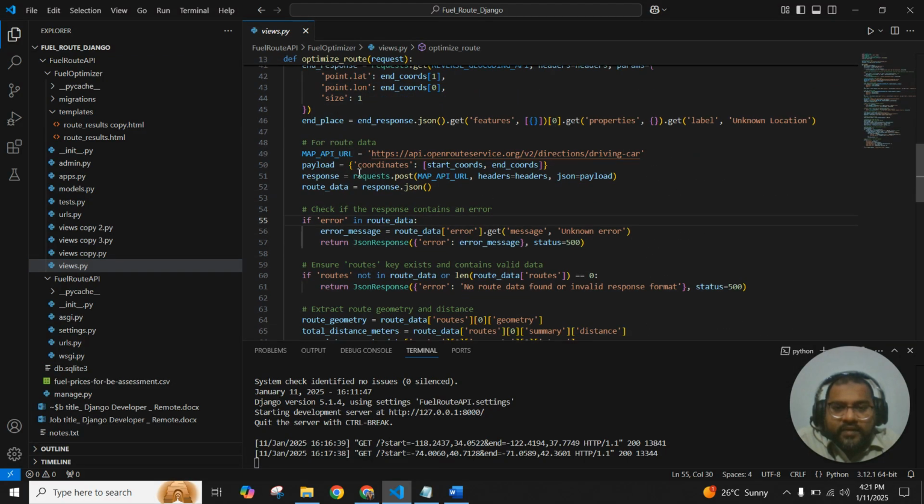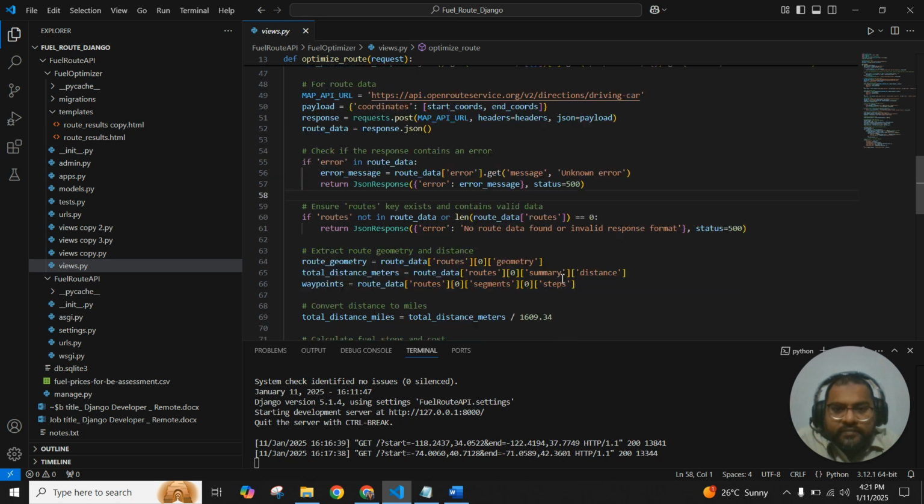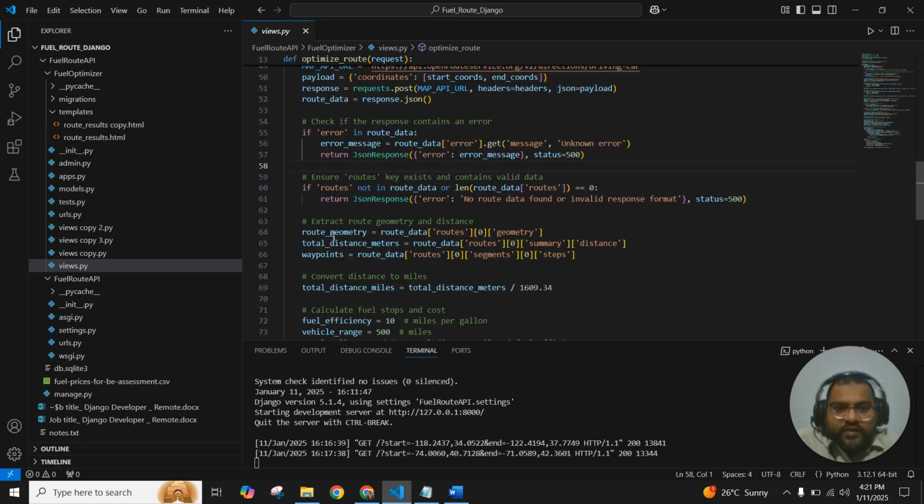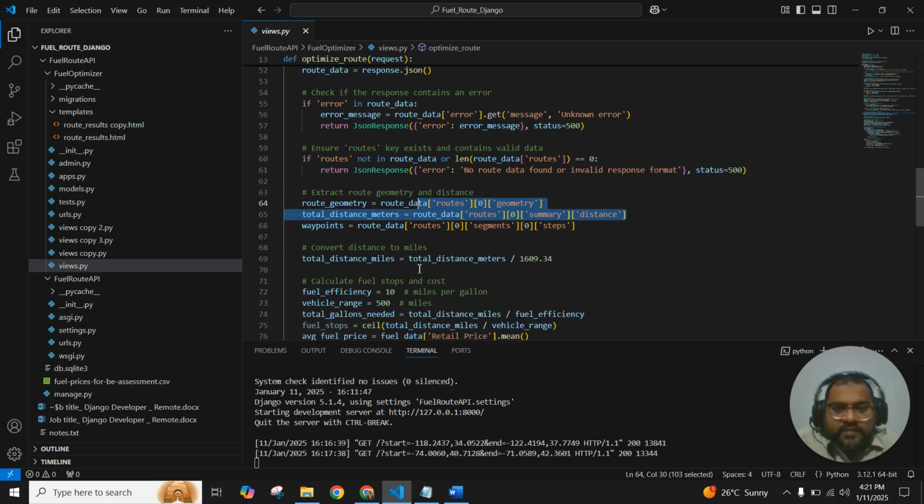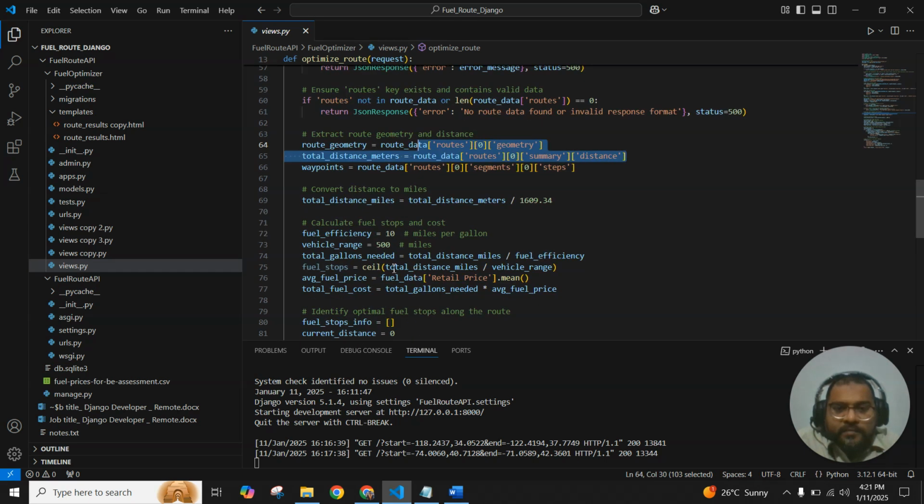Now here I have tried to get the route data which I have shown you in the map. Similarly, I have used error handling here again, like whether the route exists or not, and if there's any error, it will just throw it. And for the route geometry, this is similarly the map, the distance covered, and the waypoints. It's read in meters, along with the different waypoints that are covered in the route. Now to get miles, I have to divide by 1609.34.